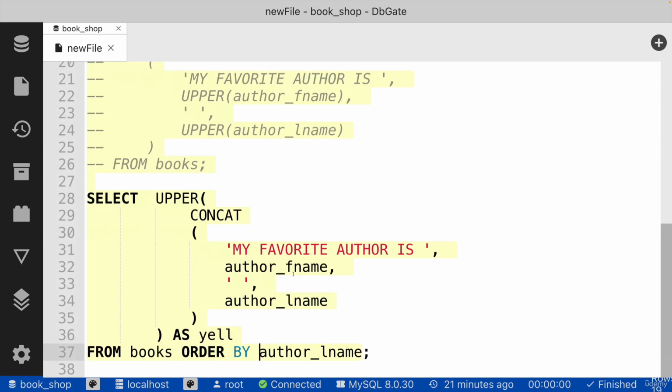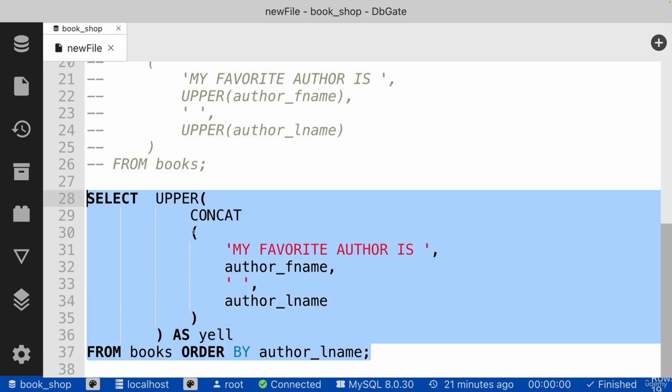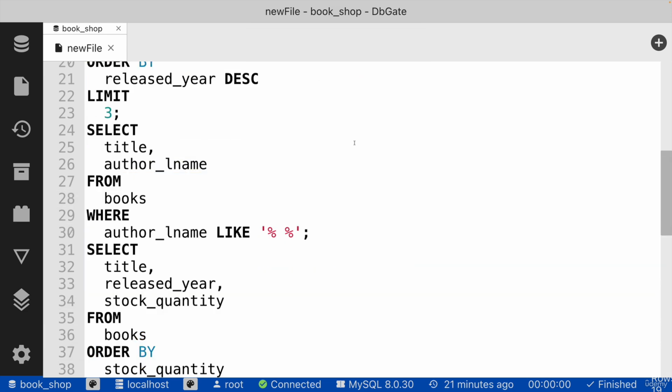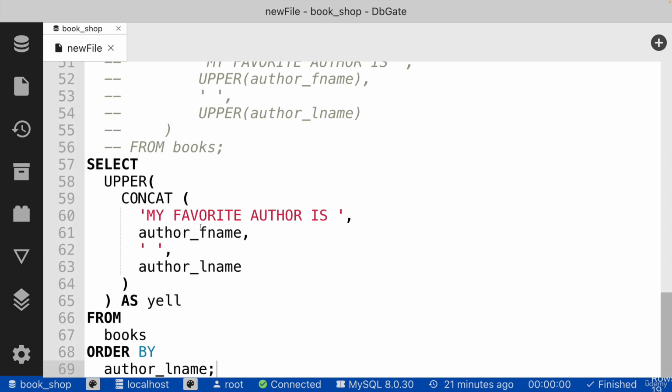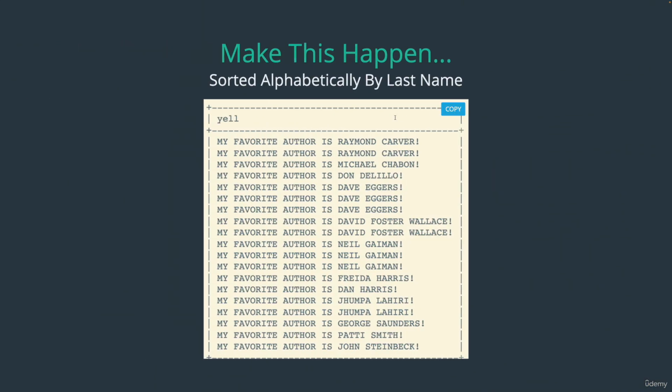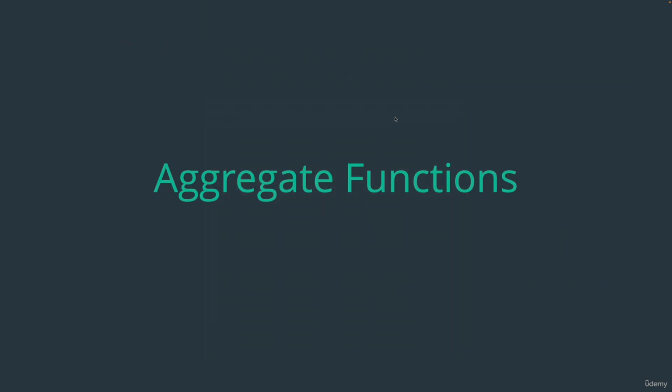We had two options. I mean, technically, with this second option, we don't have to uppercase this text. It could be lowercase. It will be uppercased by upper, but that works just great. Let's see if we format this differently. Does it look nicer? Yeah, I guess this looks slightly nicer. There we go. That's a little prettier. Okay, so that was it for the challenge. Moving on, we've got a really important topic, aggregate functions.